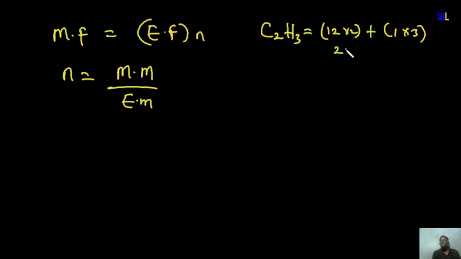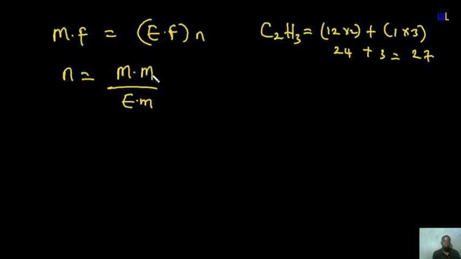The molar mass is usually going to be given to you in most cases. And the empirical mass is simply the mass of the empirical formula. So if you have C2H3 and they ask what is the empirical mass of C2H3, it's simple. Carbon is 12, and how many do you have? 12 times 2. Plus hydrogen, which is 1, and you have 1 times 3. Putting this together, 12 times 2 is 24, plus 3, which gives us 27. That is how to find the empirical mass. So empirical mass simply means you add the different atomic masses in the empirical formula.